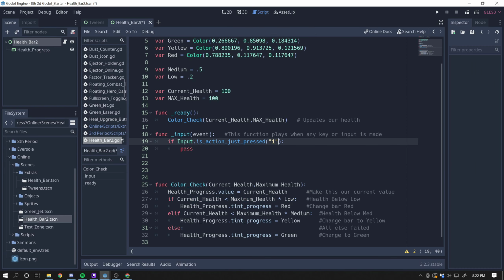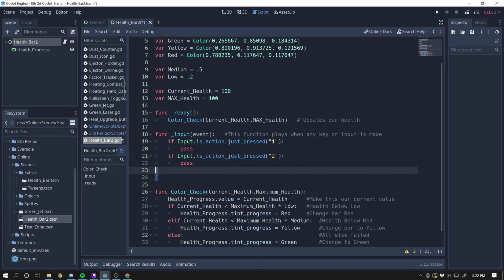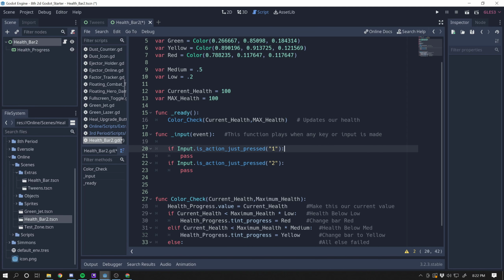So if I press the 1 key, then something's going to happen. We haven't written that yet. Then I'm going to make another one, and I'm also going to do 2. So I have two keys here, 1 and 2. I'm going to make a comment for myself.